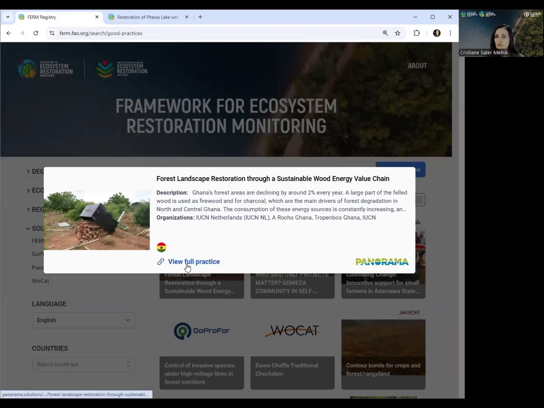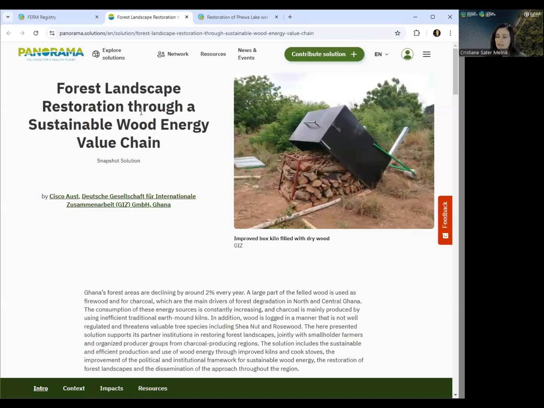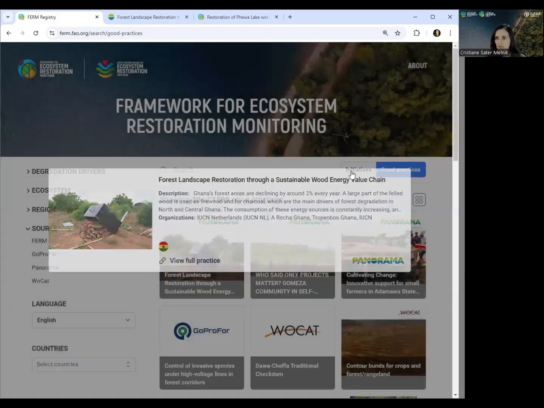So by clicking on View Full Practice, or on the initiative side, View Full Initiative, you will be redirected to the original page where the information comes from. So here, for example, you were redirected to Panorama, and you can read the full information about this good practice. The same happens for the initiatives.